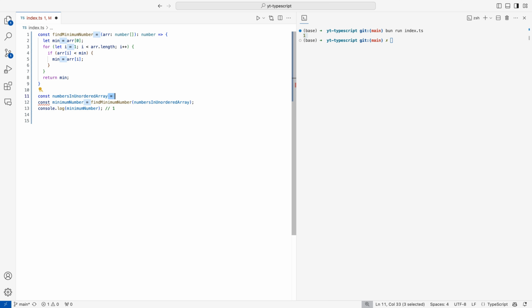And if you really want more numbers, you can say numbers in unordered array, or I'll change the name. I'll say numbers from 1 to 50 unordered. And then it took from 10 to 50 and then all in unordered sequence. And then since I renamed the variable, I will have to change it here. And if I delete this comment, it'll say now you should expect number 10. So I hit tab to accept it, and let's go back and run. And now 10 is the output.